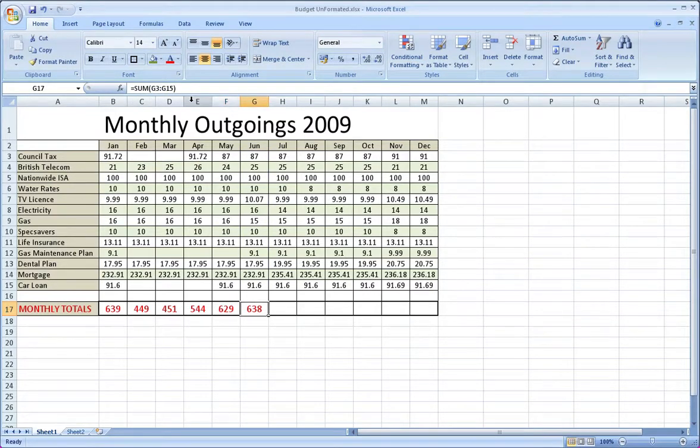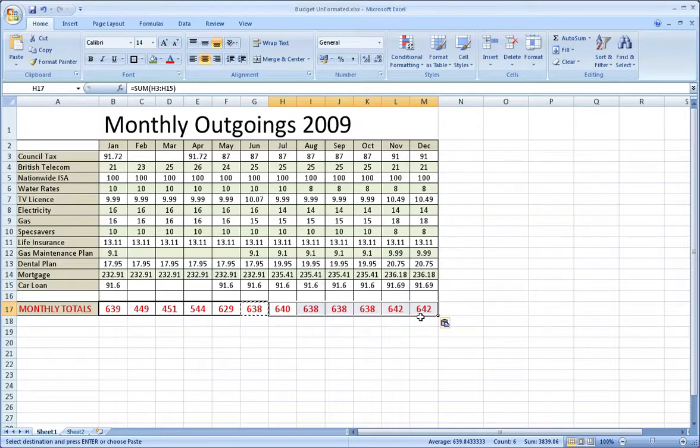Okay? So now that we know that, I can take any of these formulas and copy them. I'm going to do this with the keyboard shortcut Control C. And you can see we get these, I like these, they're called marching ants, that show us our selection. And now look, I can click and drag, so I've highlighted July through to December, and then I'm going to do the keyboard shortcut for paste, which is Control V.